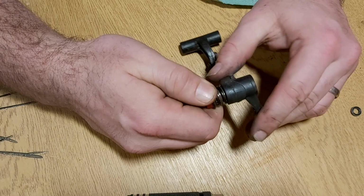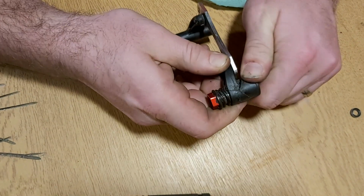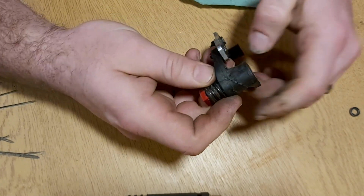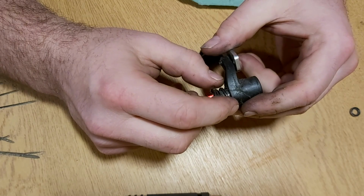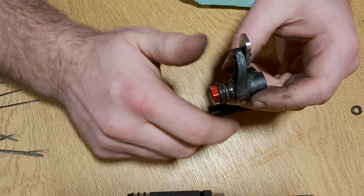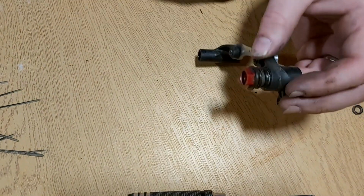Okay, so now we've got everything out of the way. What we want to stop is the amount of movement in there. Now you can see I can pretty much squeeze that all the way up. Now, this spring here is what puts the tension on there. As I say, on the old ones you had a little nut you could wind up there. However, this doesn't have it. So we're going to have to think of another way of doing it.